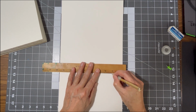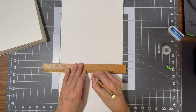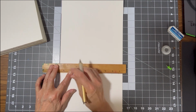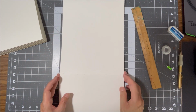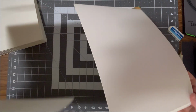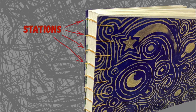Stations are this line of stitching, meaning the stitching per alignment per hole. I don't know how you really describe this. I'll have to show it to you. Right there. So these are stations.